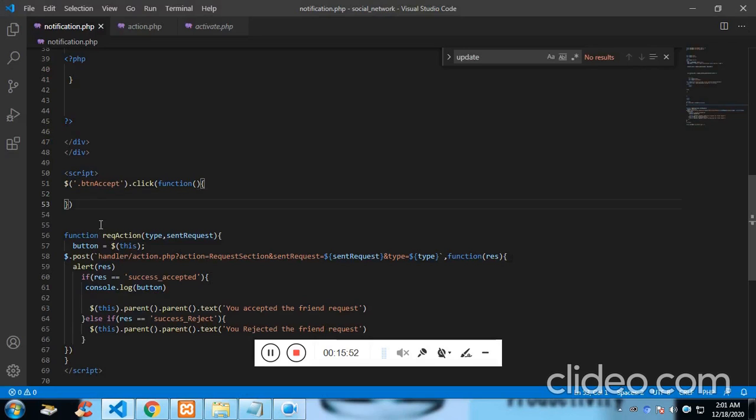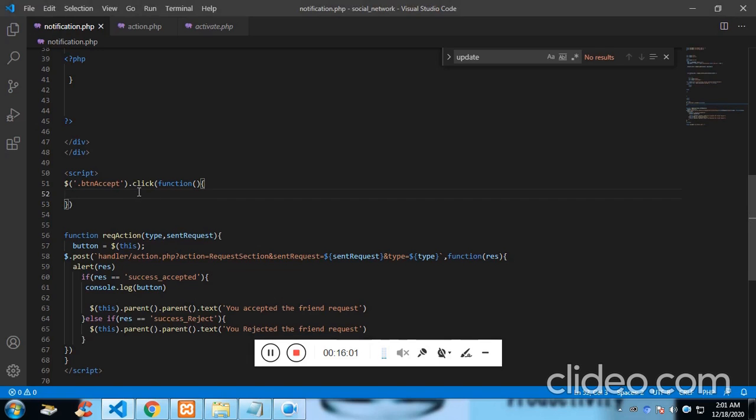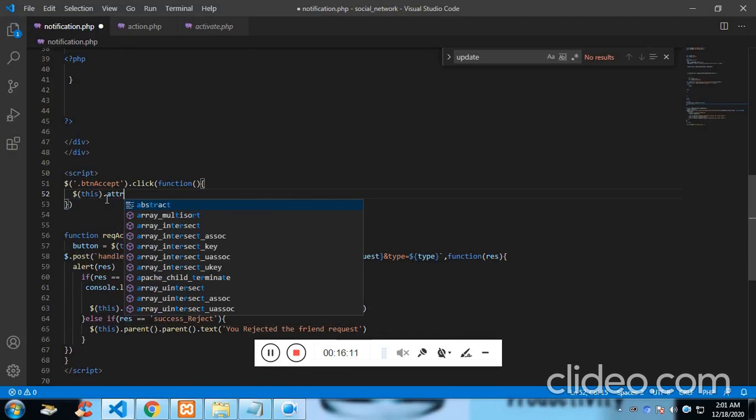So once you click, you should get the value using the data attribute. Dollar this dot attr.